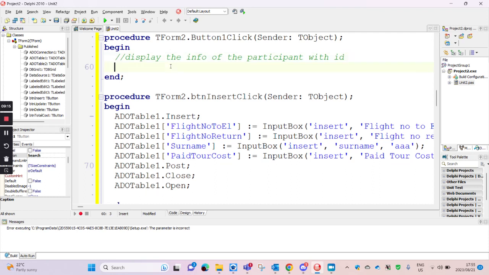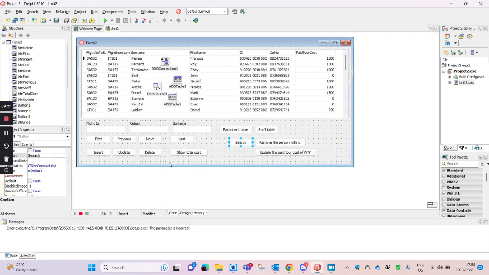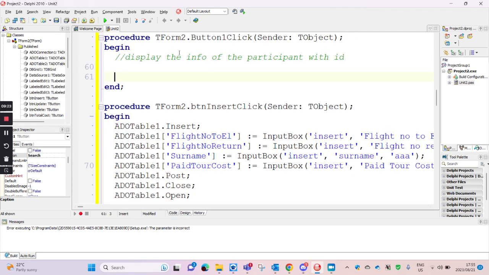Okay, so we want to display the information of that participant. Let's just, to make our life easier, let's just display his surname. Display the surname. So let's say we want to see the surname of the participant with a specific ID. Obviously, then you can adjust it to however you want to.